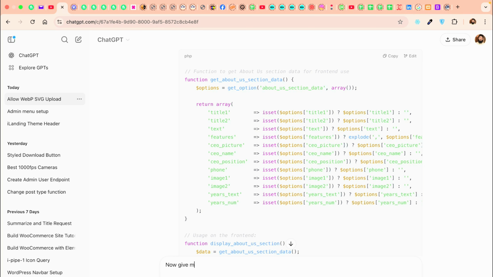Now give me the following fields for this function.